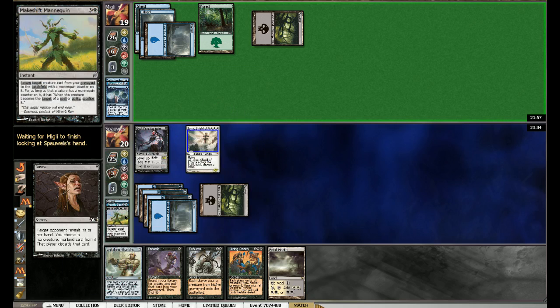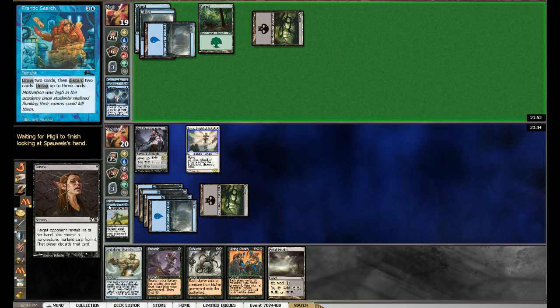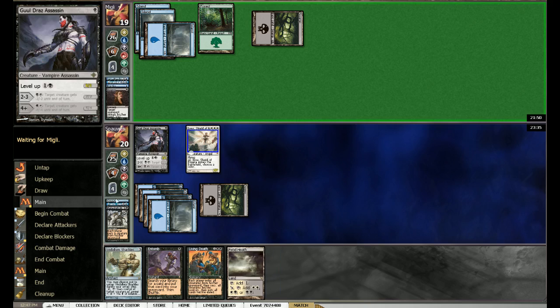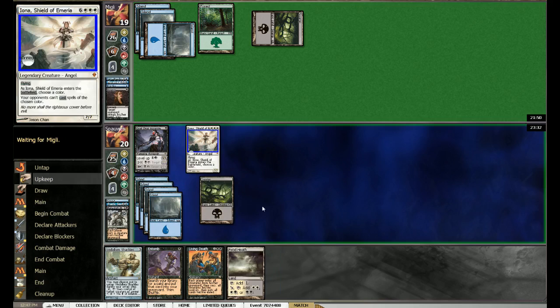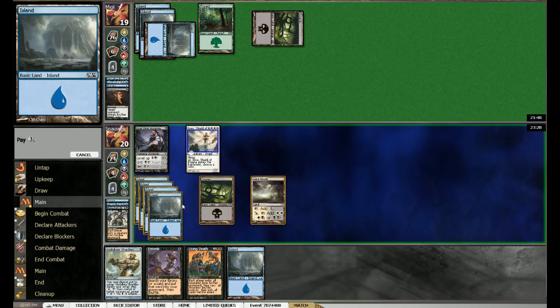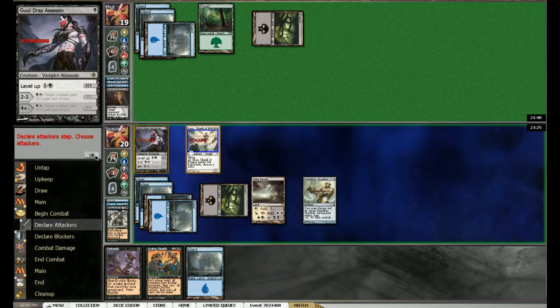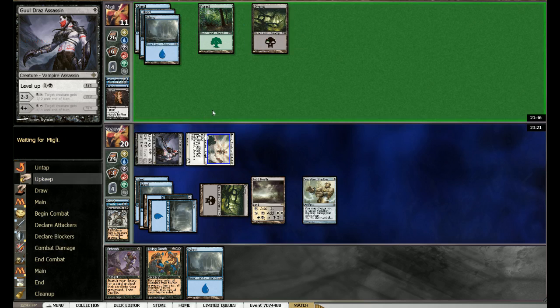Frantic Search being instant and Makeshift Mannequin, I'm definitely happy that I kept Frantic Search by the fact that it doesn't tap lands. Same with Treachery, Broken Spell. He chose the Exhume. That's fine. So he knows about the Fetid Heat, he knows about the Shackles, so I just cast them. I definitely tapped wrong. But it doesn't really matter, he either has something or he doesn't. Shackles against this deck is probably good enough as it is.